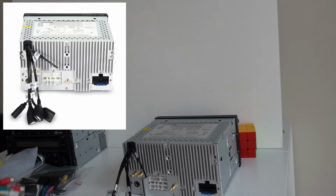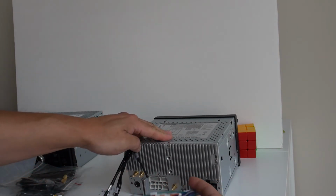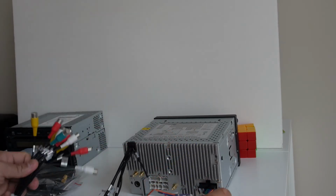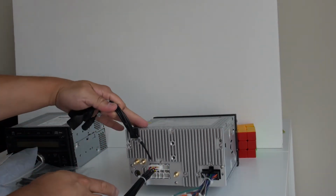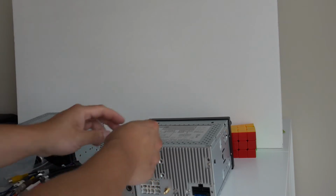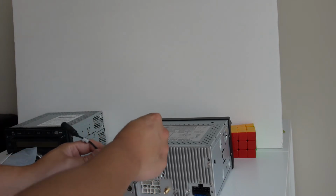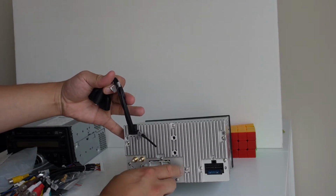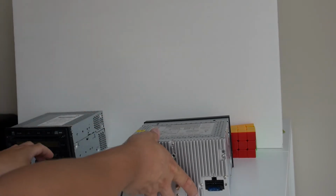And this is where you would plug your various cables. So this is the wiring harness that will plug in the back here, as well as interface with your car's factory wiring. And this piece here, this plugs into here. And at the very bottom here, this is where your antenna goes. But anyways, I'll talk more about the installation. And these are the various ports for USB, microphone, as well as the Wi-Fi antenna. And these gold things are where you plug the antenna for your GPS, as well as your cellular antennas.